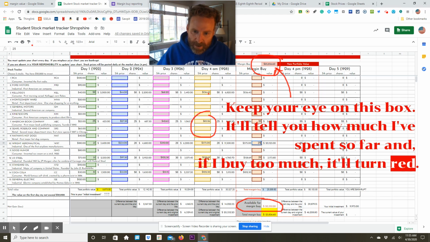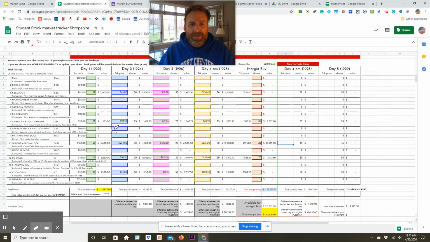So I want that number. I know I have 20 to spend. This is what this one's telling me. I know I have spent, this is telling me what I've spent so far. And I'm actually going to stop there. All right, so I had 20,300. I spent 20,100. And I'm going to stop there.